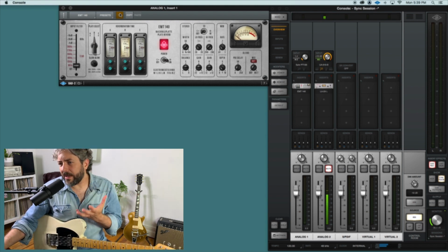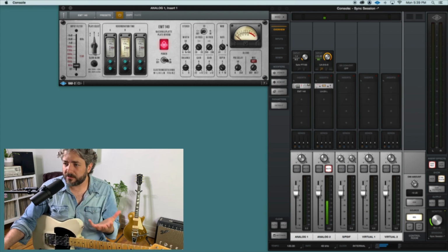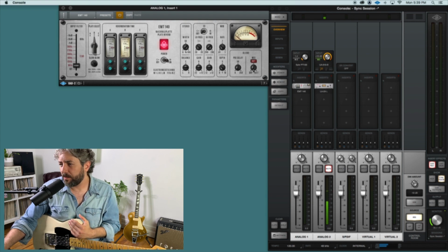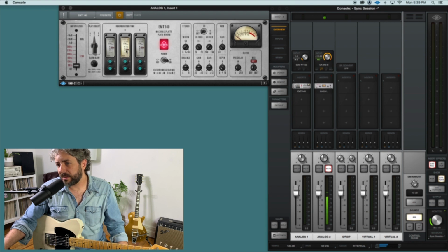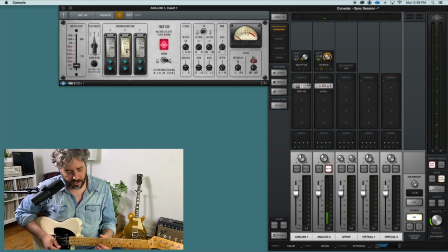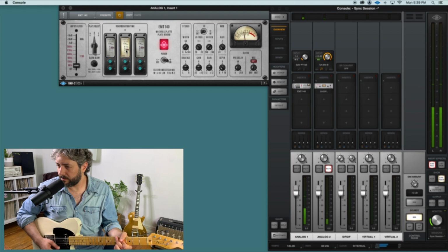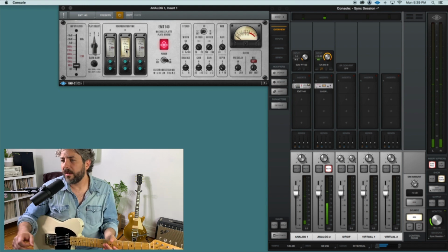So what do I use this for? Well, one of the things I use this for is for jazz guitar. I like plate reverb when I'm playing jazz. So I might bring this down a little bit. That pre-delay is fine. I might bring this back a little bit. And let's see if that's a good starting point. That's a really nice jazz guitar tone.